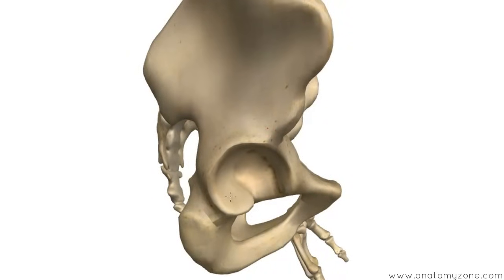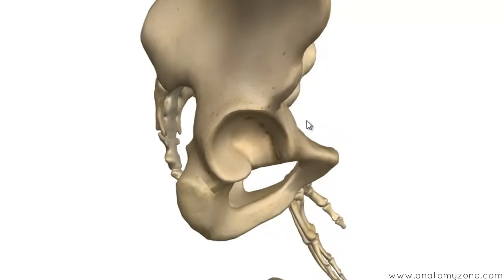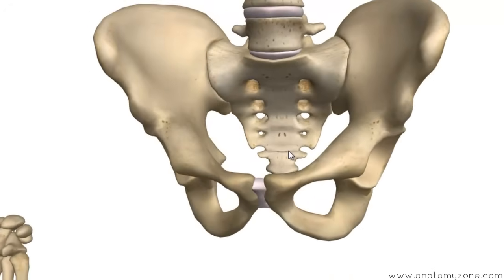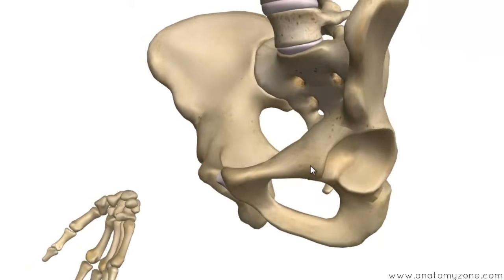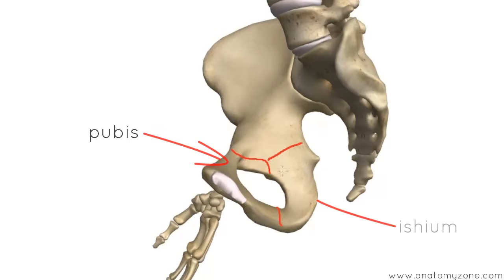So we're just looking laterally at the hip here, and I'll just show you where the ischium lies. So this is the ischium posterior inferiorly. This side here is posterior, and this is anterior. So anteriorly you've got the pubis, and above you've got the ilium. If I just rotate the model around again, we can look at it medially. So here anteriorly we've got the pubis, this portion here, and then posteriorly we've got the ischium in this region, and above it the ilium.